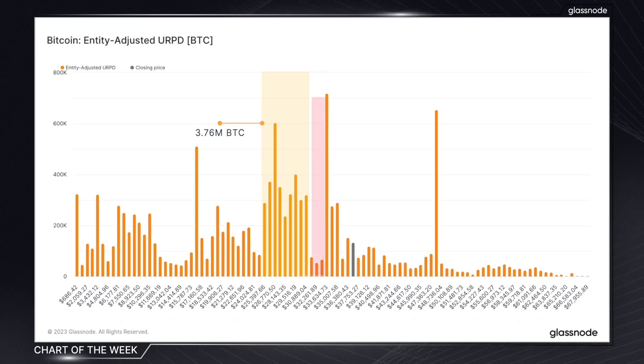Just above this cluster, we can see a bit of a gap between $31k and $33k, suggesting fewer transactions were made at this range. This poses as a potential weak spot. If price were to fall below this $33k mark, then we could be looking at $30k as the next line of defense. For traders, this $30k to $31k range is crucial, as it's really the battleground between recent gains and the largest supply cluster.